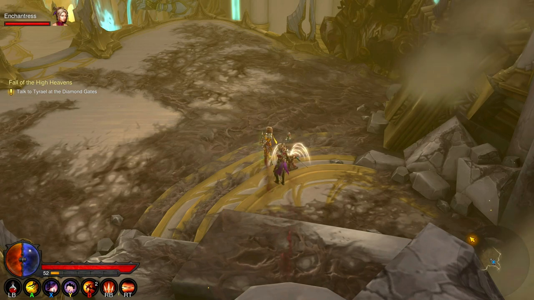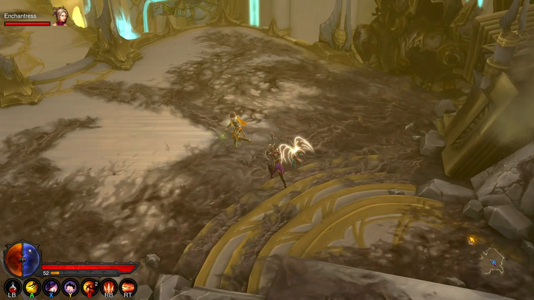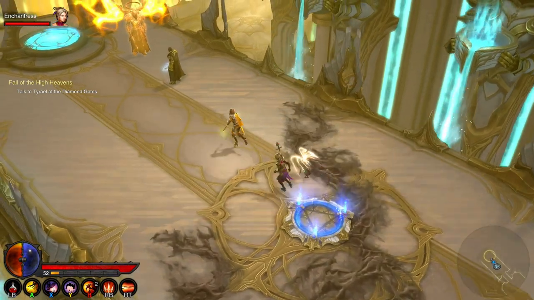The Diamond Gates. Fall of the High Heavens. Saving heaven itself. Grief. Right, on we go. Waypoint. Talk to Tyriel at the Diamond Gates.